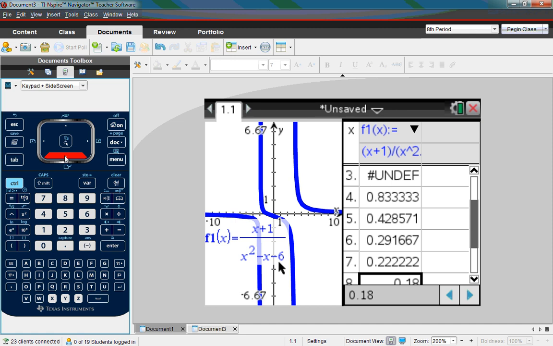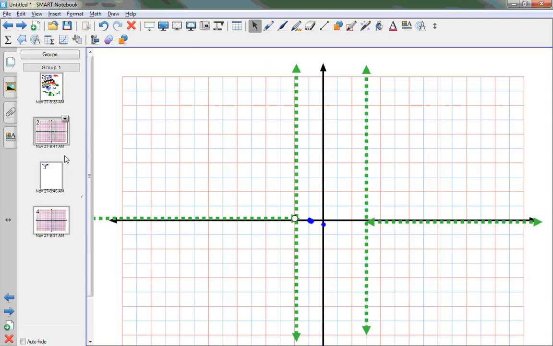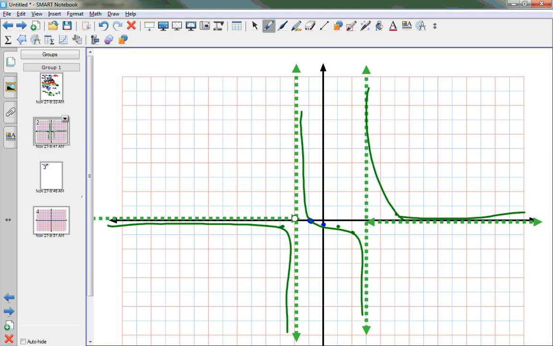Okay? And after that, what are you going to do? You're going to start plotting. So the first point that we talked about was -3, -1/3, right? And we know it's going to look like this. The second thing we were going to plot in between -2 and 3 was going to be what? 1 and -1/3, and then 2 and -3/4. And then what we have going on is something that looks like this. And the next one we were going to graph was, is it 5? It's going to look something like that.